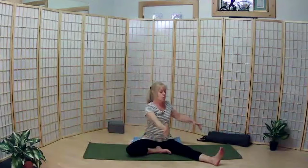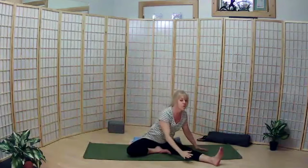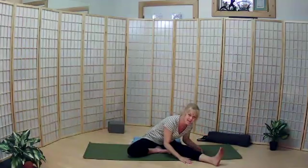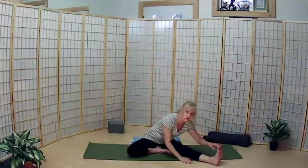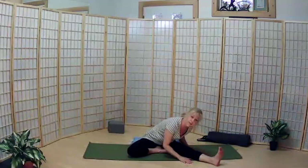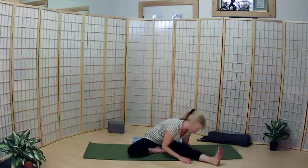Now rotate the heart over towards the left leg and fold out and over. Come forward enough till you begin to have a hint of sensation in the back of that left leg. Keep the toes drawing back towards you. Gazing down towards your leg. Feel free to play here with your level of sensation without forcing. Again, you can draw those toes back a little bit more. That might increase sensation if that's something you're looking for.